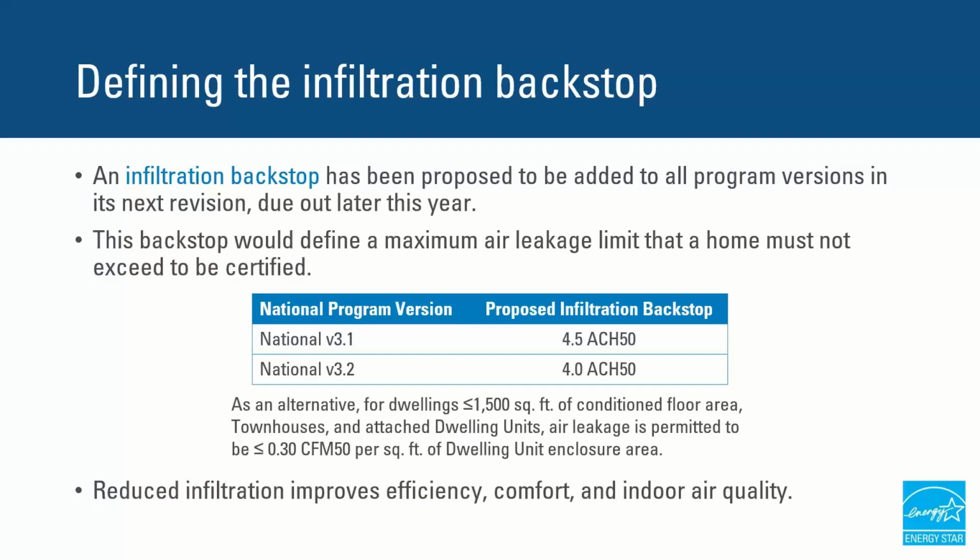The reason that we wouldn't apply that same metric to standard detached structures is that, if we were going to take that metric, we would probably set a more stringent limit of CFM 50 per square foot of dwelling unit enclosure area for the standard regular size detached structures. So it'd be a different limit that you'd have to be more stringent. And I think in most cases, you would end up with 4.5, 4 or 3.5 ACH 50 being more generous or more lenient. So our sense was that most people would probably use the ACH 50 metric, even if they were given a choice for a standard detached structure. So there wasn't a lot of value in adding that metric for the other structure types.